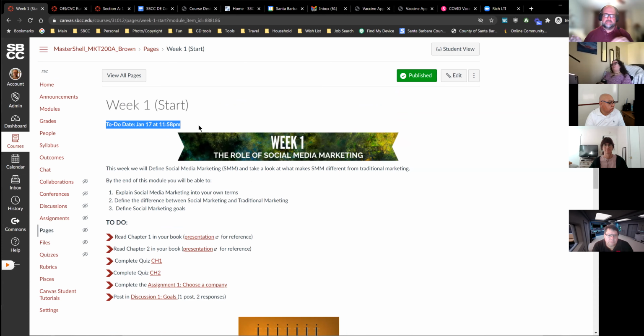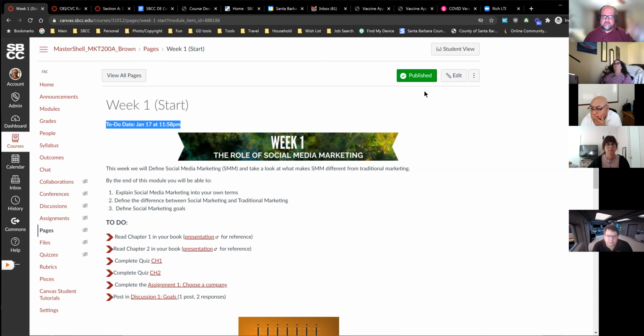What this does is it puts that page on my syllabus, it puts it on the students' to-do list, it puts it on their reminder list, it puts it on their calendar. So now the content isn't just links floating somewhere in your modules that students might skip over or not even know that they're supposed to be clicking on it and reading it. This puts it more up front and center to the students.